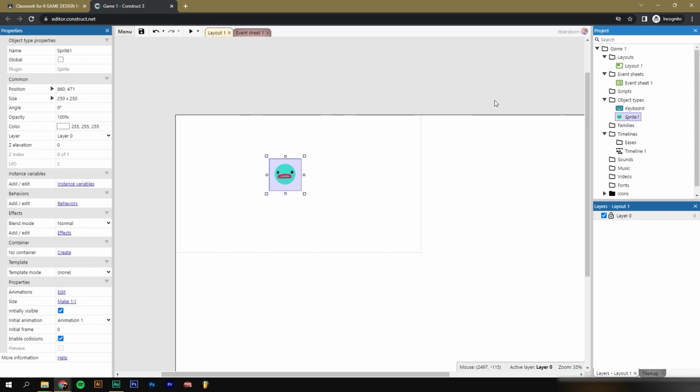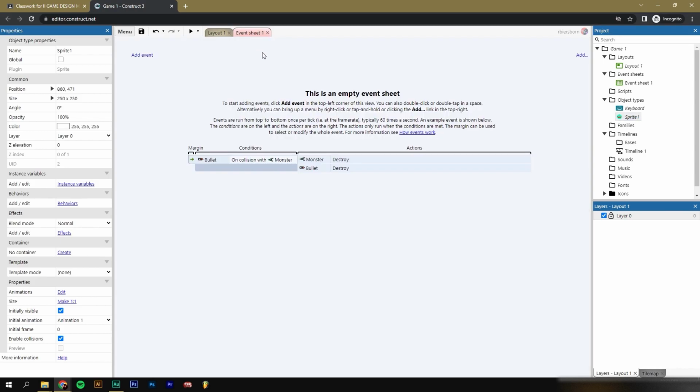Now we're ready to go over to the event sheet. So let's click on the event sheet tab. Now remember, the event sheet is where we're going to put what is basically the code that powers the game. The way Construct uses code is by creating what are called events. And we can read through this if you want. It's just a brief summary of the way an event sheet works, but I think it's probably easier if we just make one together.